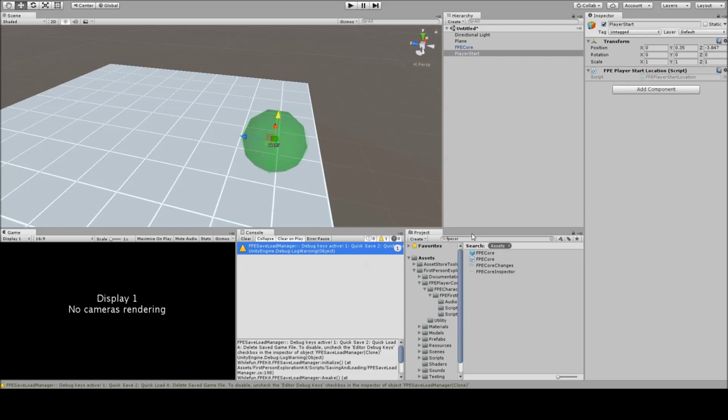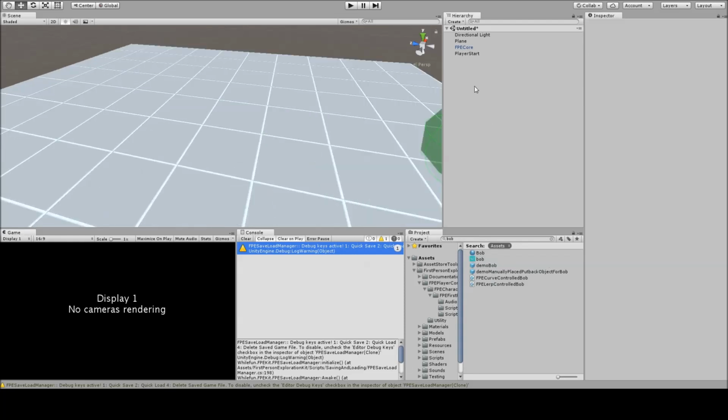Now, if you're going to have multiple levels in your game, you don't need to have a start in every level, you just need to have a start on the level where the new game will start. So say your menu's scene 0, your first level's scene 1, your second level's scene 2, you can just have a start in scene 1, and then when you go from the main menu to the first playable scene, you'll be placed at the start location, and then you'll use doorways, which we'll go over in another video, to transition between levels.